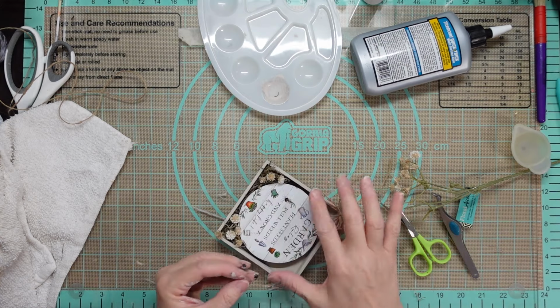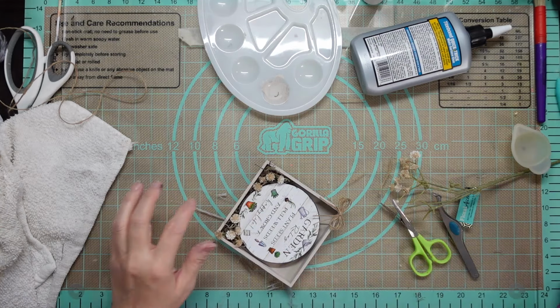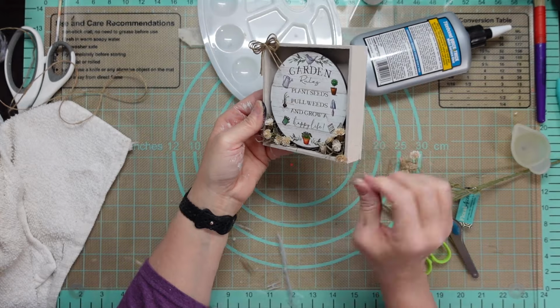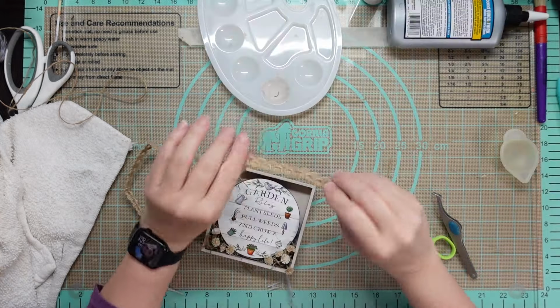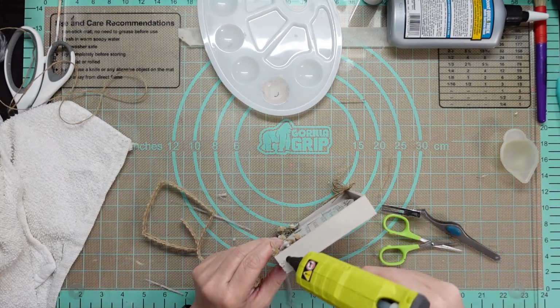I don't know how you say it. I know some of you will correct me. That's okay. But I just poked them in where I wanted them. There you go. That's that. Now, that back. Oh, sorry. I wasn't happy with the bare sides.